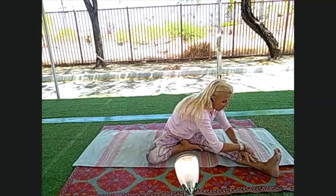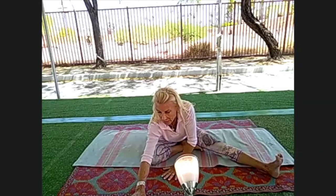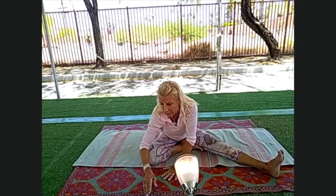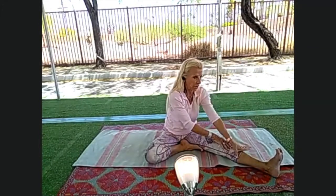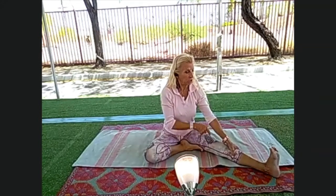Pull the toes towards your nose. Spin your heart over your thighs. And then easy, slide your hands towards your knee. Take the right hand out and hold the thumb on the inside of the shin, the four fingers on the outside. So you have that nice arroyo where you can push the leg into the ground, get the shoulder out of your ear, and stretch that left arm up to the sky.